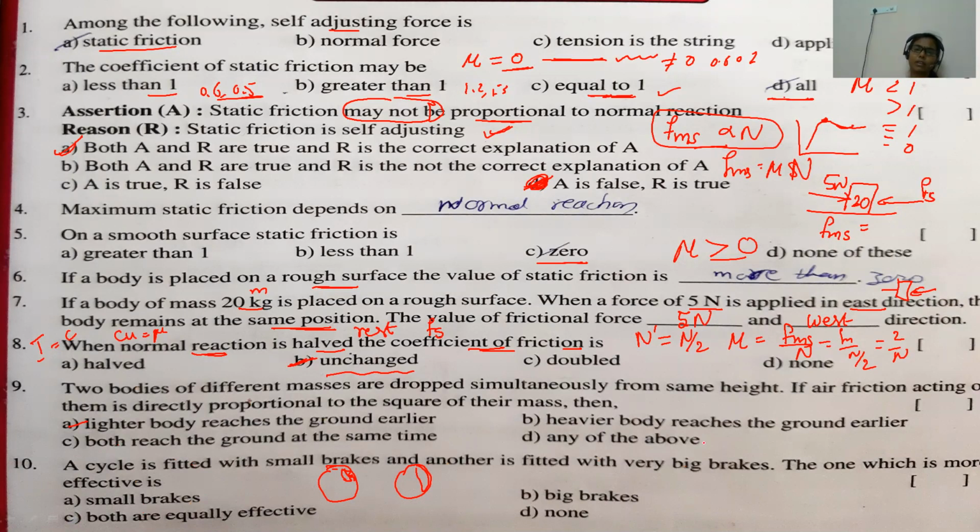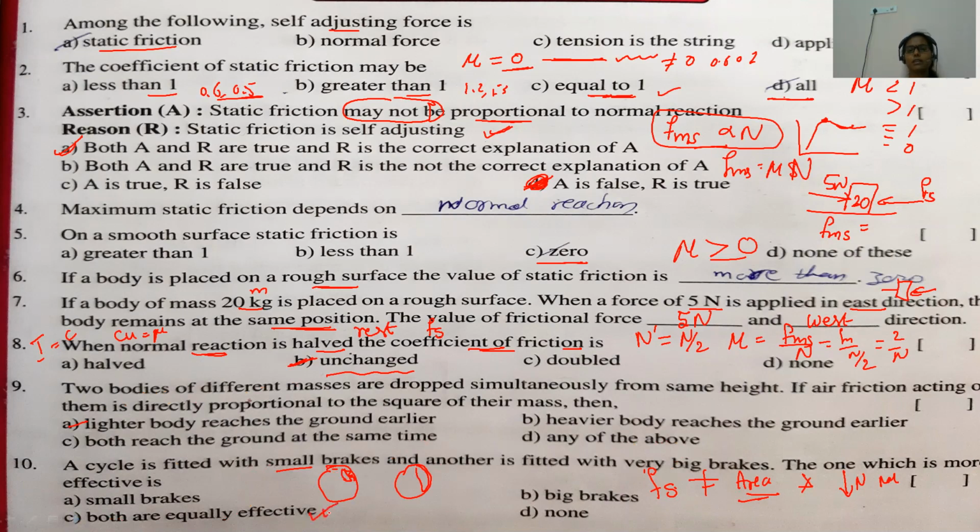One thing you need to remember, then you can answer this question: the frictional force, children, F of S, does not depend upon the area of contact. It will be independent of the area of contact. How much area is in contact with the other surface does not matter. It only depends upon how hard you press the two surfaces, or upon the nature of the surface itself. So whether it has small brakes or larger brakes, both will come to stop at the same time when you apply the brakes. So both will be equally effective.